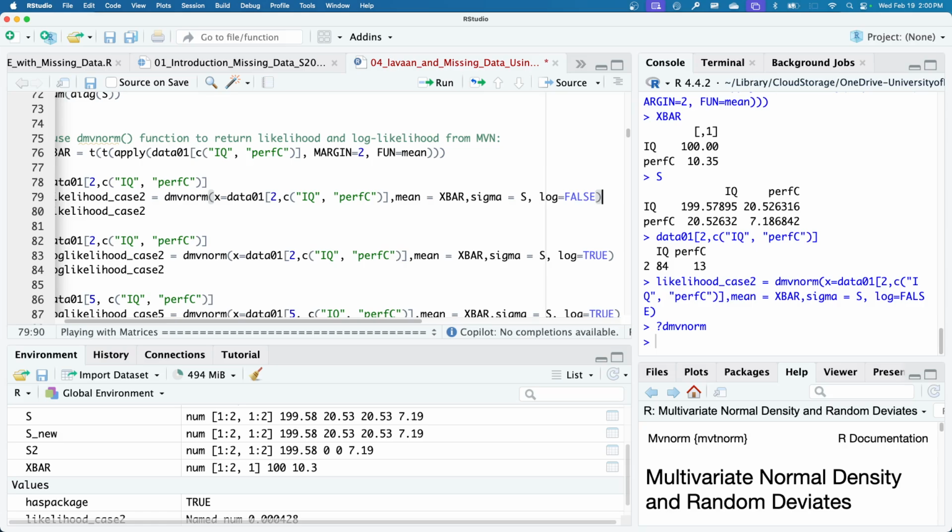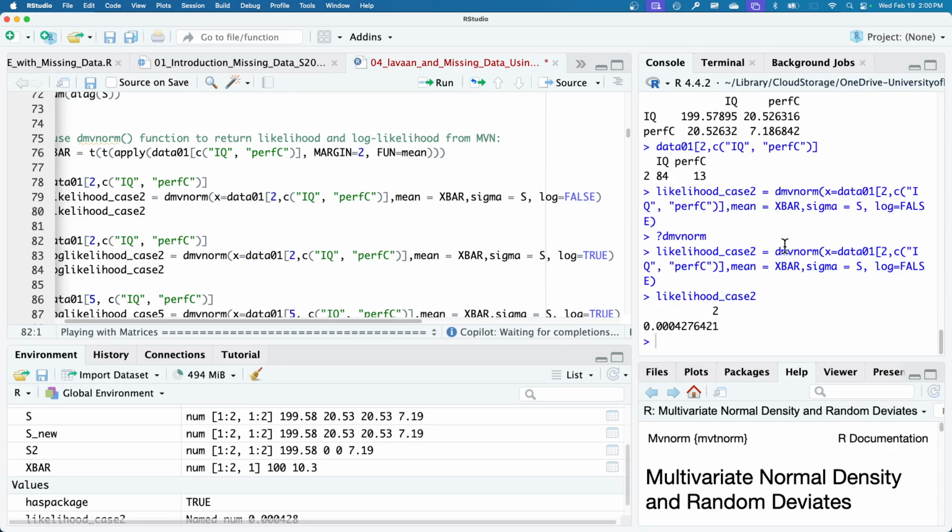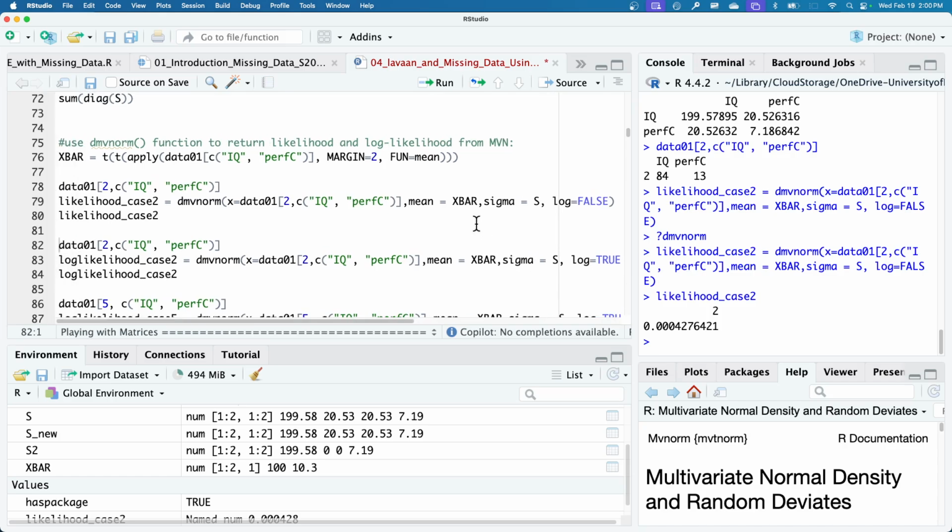Okay, so we run that and we get a value, and it's very small. Remember, I can't tell you whether or not that means this is a very likely point or not likely point. And again, unlike in maximum likelihood, we're back in just the data likelihood case. We know the mean, we know the variance. The flip comes when we don't know the mean, we know the variance, but we have the data, right?